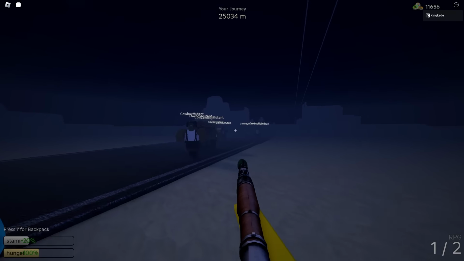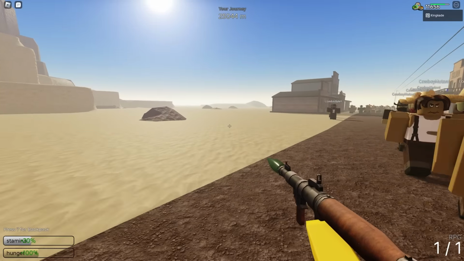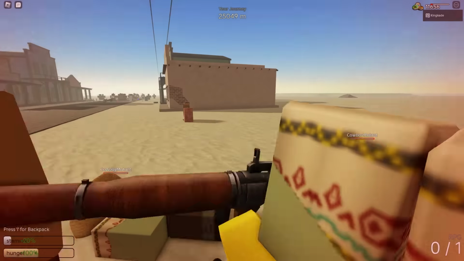I did bring some C4, but I guess it's gone now. Anyway, let's go kill these people. I absolutely missed my first shot right there. And anyway, let's get them all near us. So there we go. We got almost all of them. Let's shoot an RPG straight down, and look at this giant pile of them. That is crazy. Let's keep running.